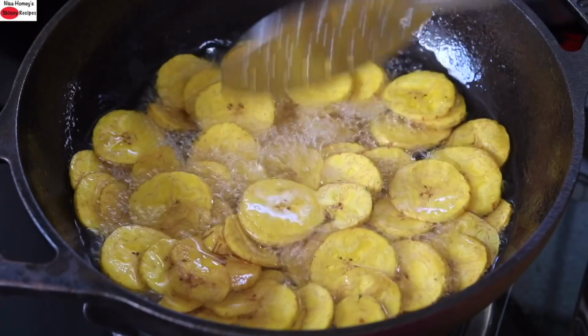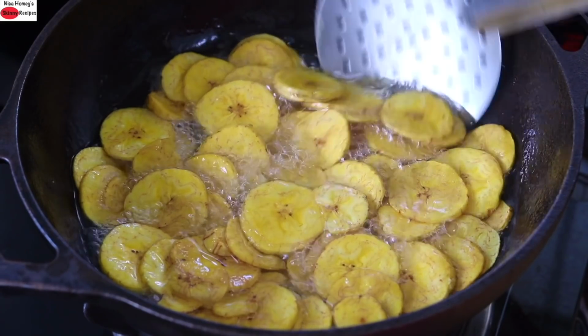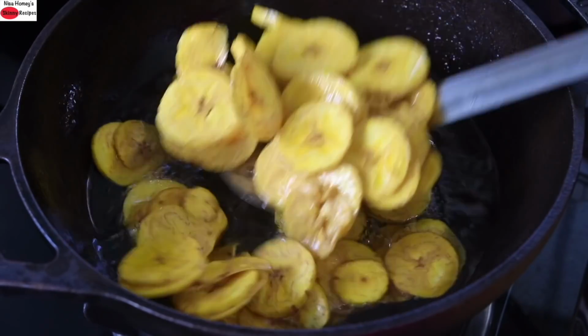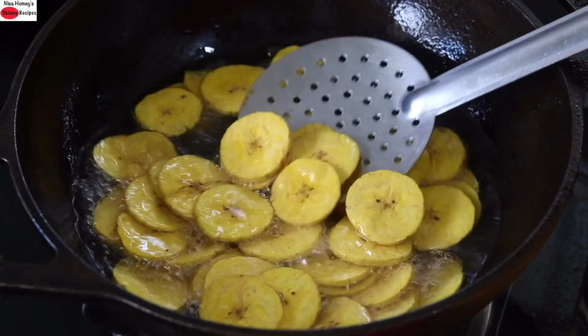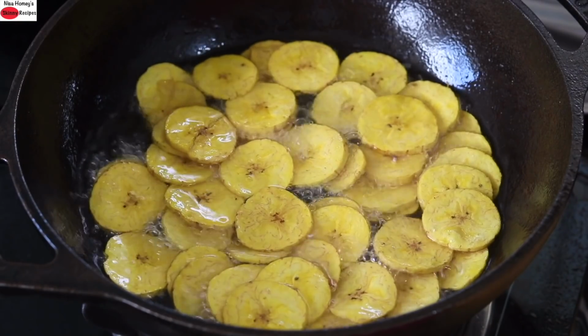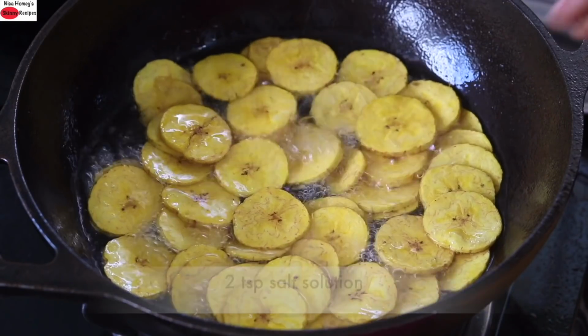I'm frying on high flame. High flame also helps to make the chips crispy and prevent from the oil getting soaked into the chips. Once you feel the banana is crispy, see it is crispy now, then it is time to add in the salt solution. I'm adding in 2 teaspoons of the salt solution.